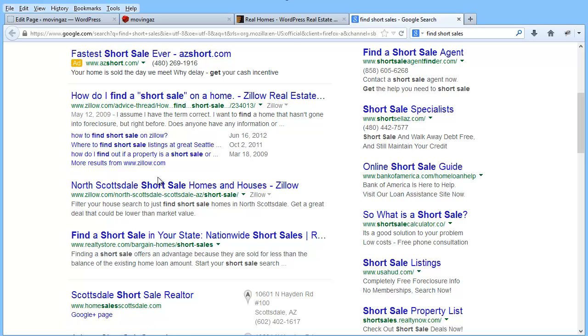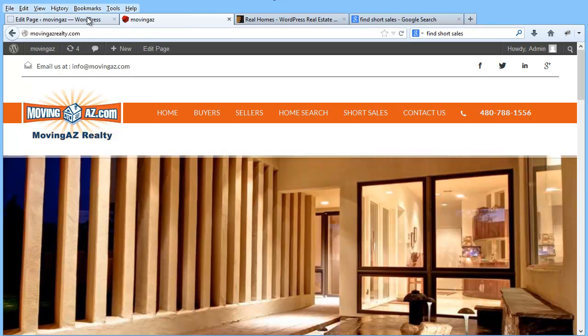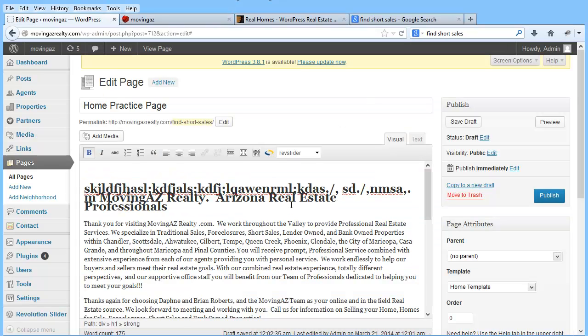More than likely, it's not going to right now. The site's new. Well, it's too new with all the information and content that's on there. And plus, we haven't driven any traffic to it, not any real traffic anyways, other than just people that may have stumbled across it. So, you know, but that's a part of SEO. Your URL, and then also make your title the same thing, find short sales.